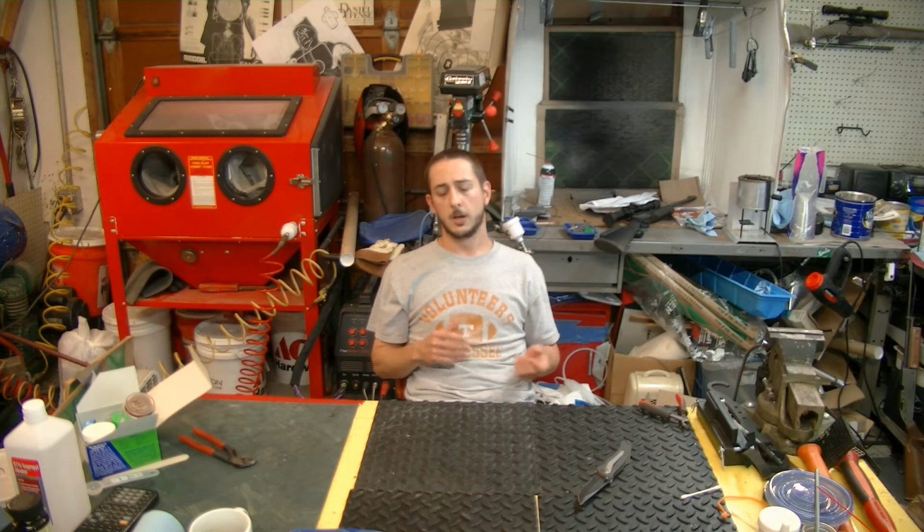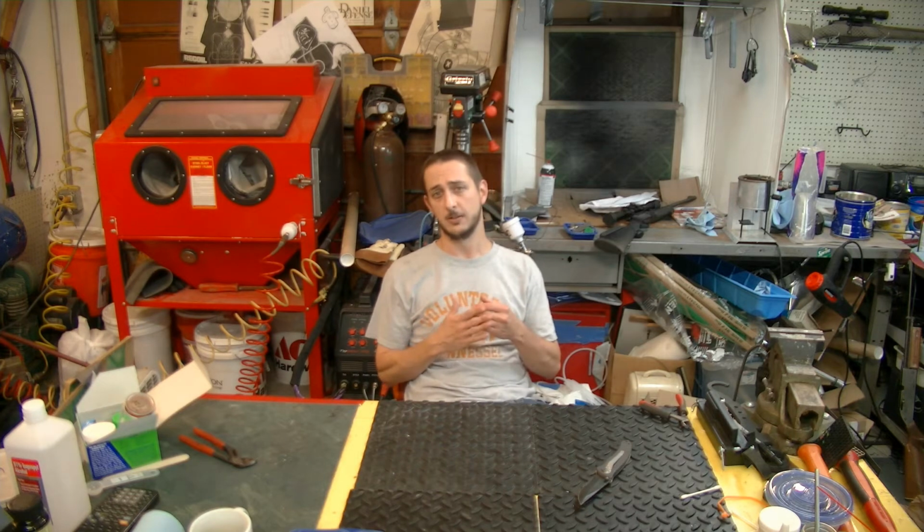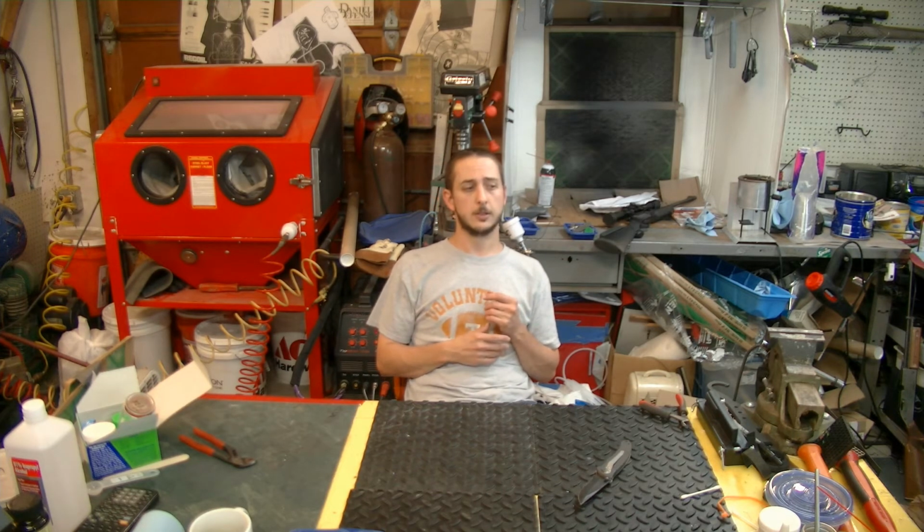The sky's the limit on the colors in powder coating. It's very chemical resistant, with good heat resistance and good wear resistance. I can get different textures, so powder coating gives a lot of flexibility. The one thing I am not 100% sure about is how thin I can go. With Cerakote, I can put it on thin, but with powder coating, so far, all the powders I'm seeing are going to have a little bit of thickness, but that's fine in the right application.